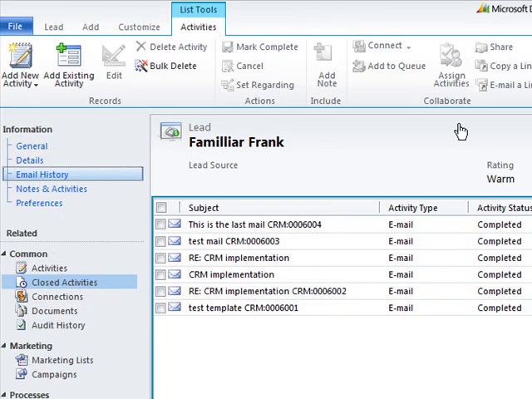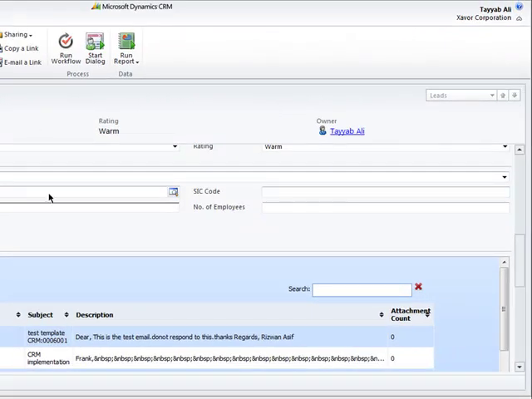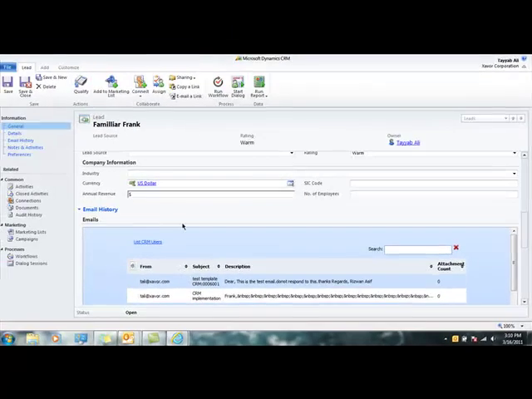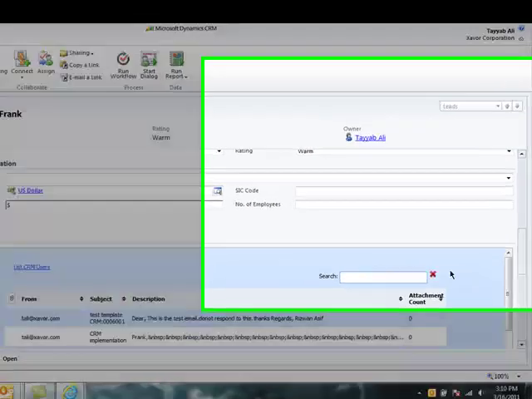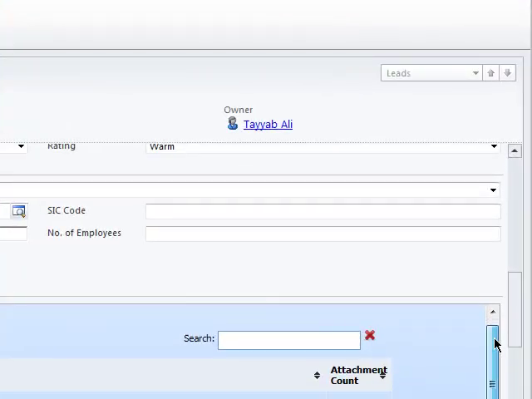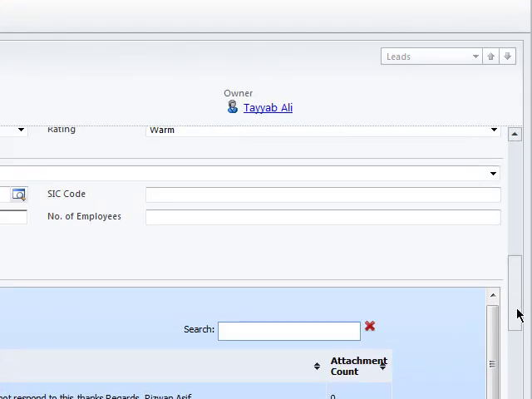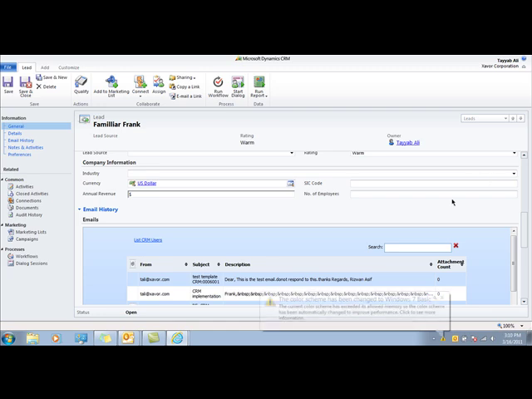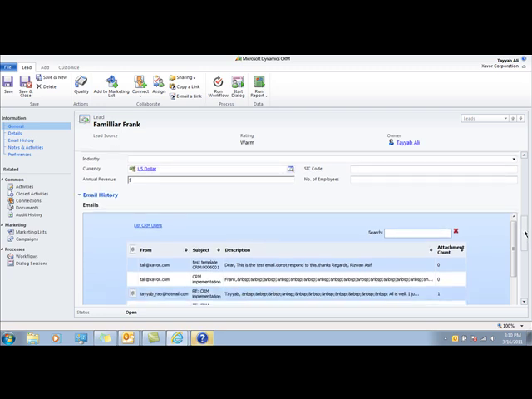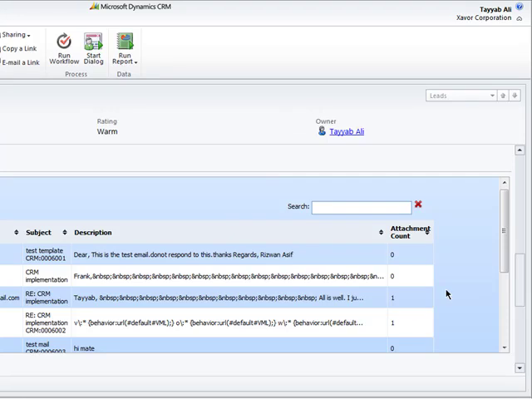So now I'll go to our particular tool, and here you can see my nicely formatted email preview pane. It has a list of CRM users here because I'm the administrator and I can see all the users who are added. You can see I have from, subject, description, exactly the way we have in Outlook, and then we have an attachment count, and you can quickly see if there is an email which has an attachment.